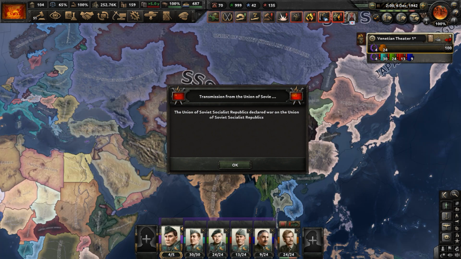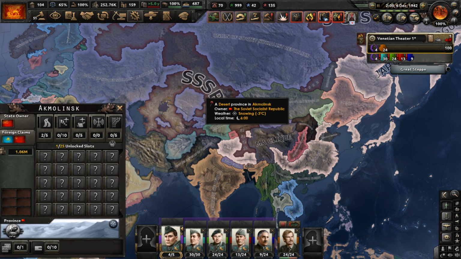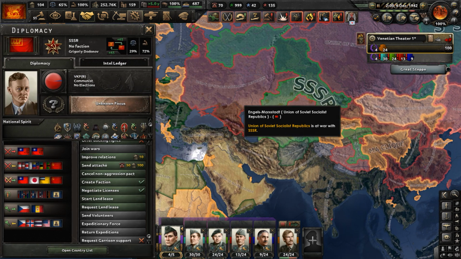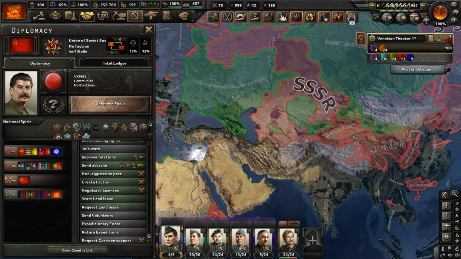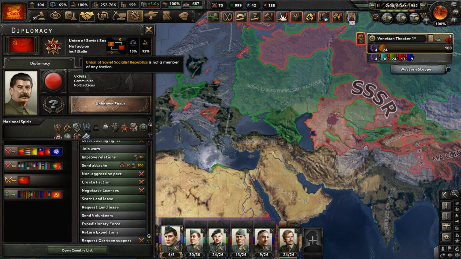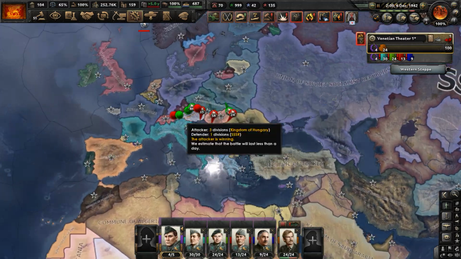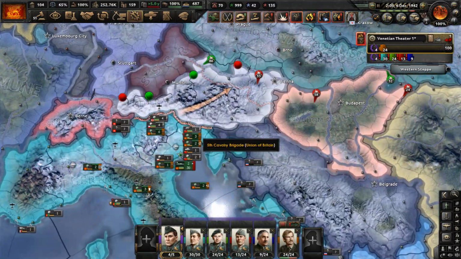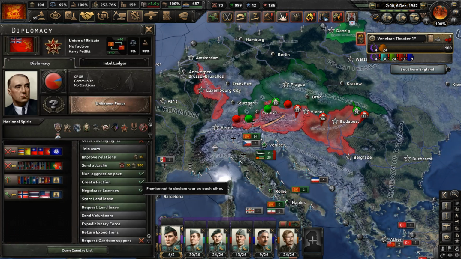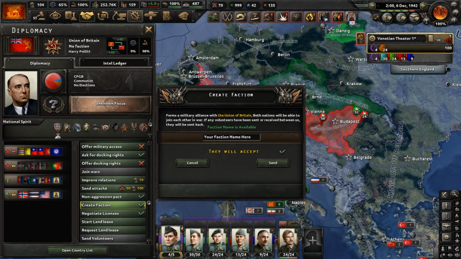Oh well. Things have definitely taken a turn, and so the SSR, led by Grigory Dudnov, he's fighting Stalin. So also, you may notice the Comintern is dead. That faction has been disbanded. Let's take this as an opportunity to form a faction. And what are we going to call it? Let's form a faction with the British. Create a faction. Call it the Venetian League.